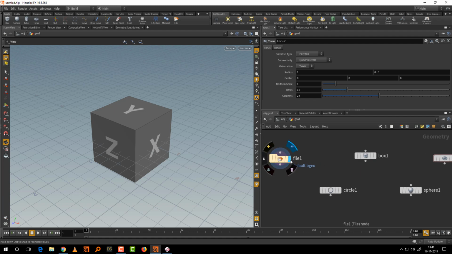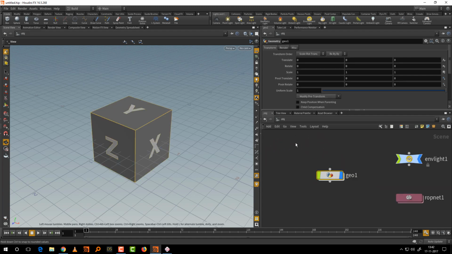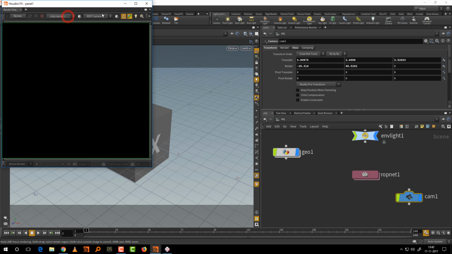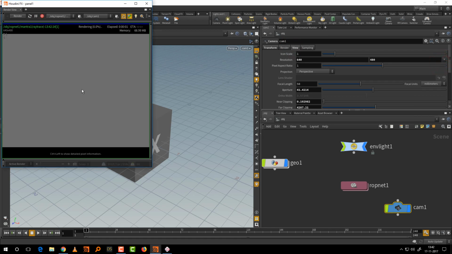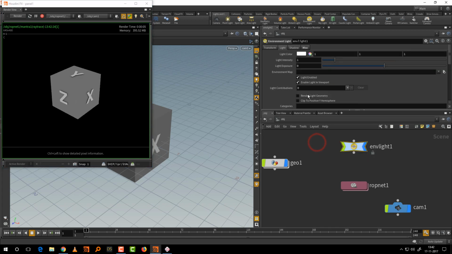So the blue option here is basically visibility in the viewport and render. Which means that node is what is going to be rendered. Even though we have 5 objects in here, when you try to render this, let me add a camera here, and if I try to render this, can I get a smaller view? Just a second, this is too big. Yeah, 640, 480. You'll see that we're only going to get that one box. We're not really going to get anything else.